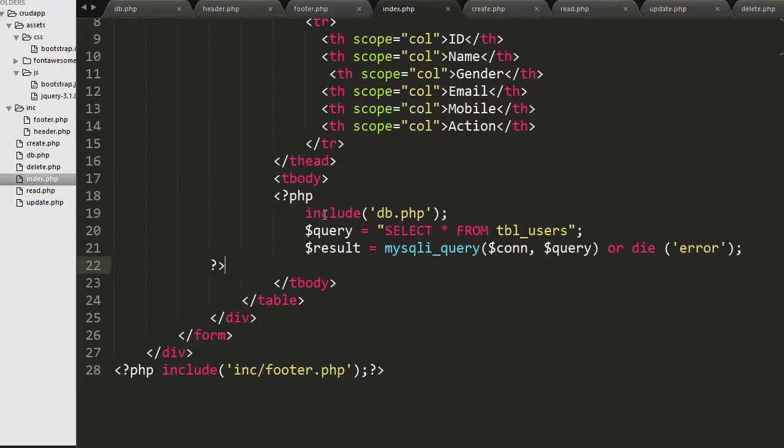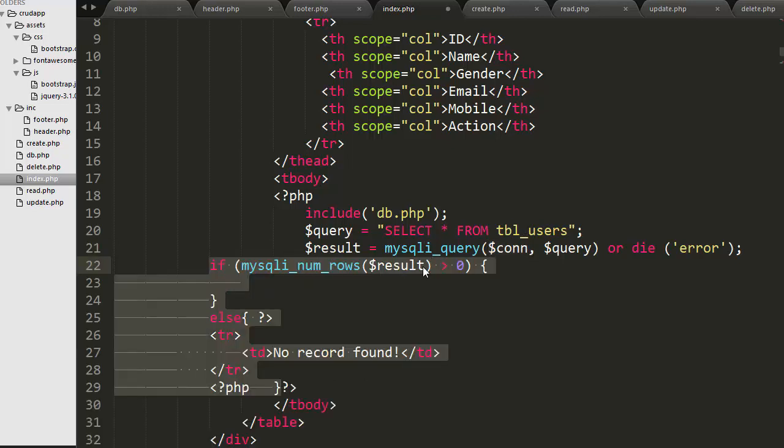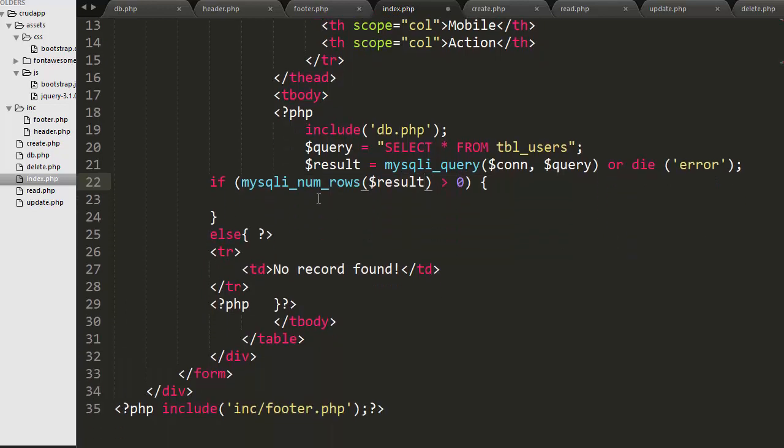To display all the users, first I need to include my database configuration file in my index.php file. So that's what I have done here. I have included the database configuration file at the top, and then I have created an SQL query which will select all the data from the users table. Then I have executed this SQL query using the mysqli_query function by passing the connection, which is my database connection. If this query successfully gets executed, it will check if the table contains certain records or not using the mysqli_num_rows function by passing the result.